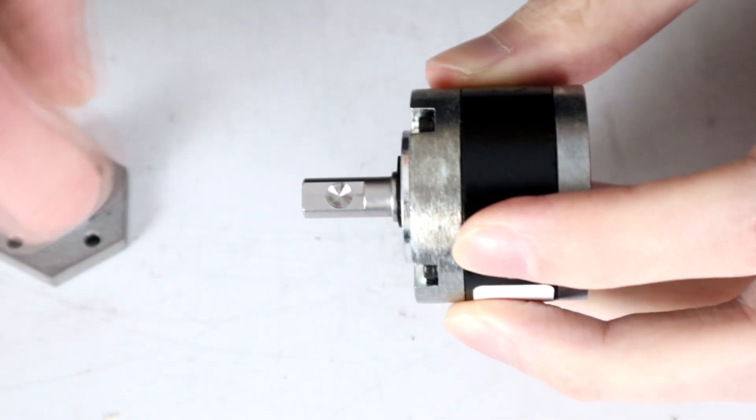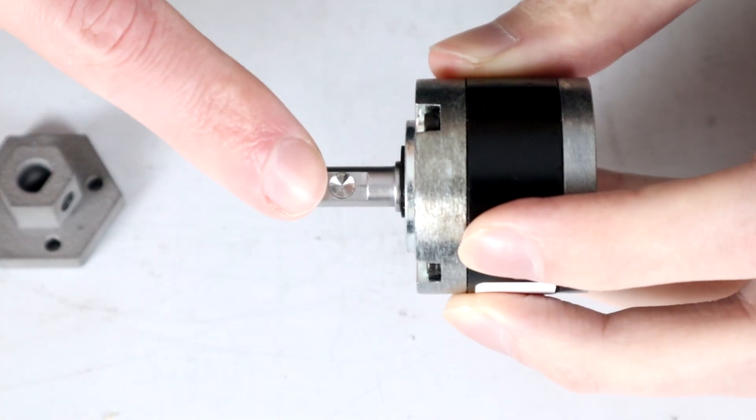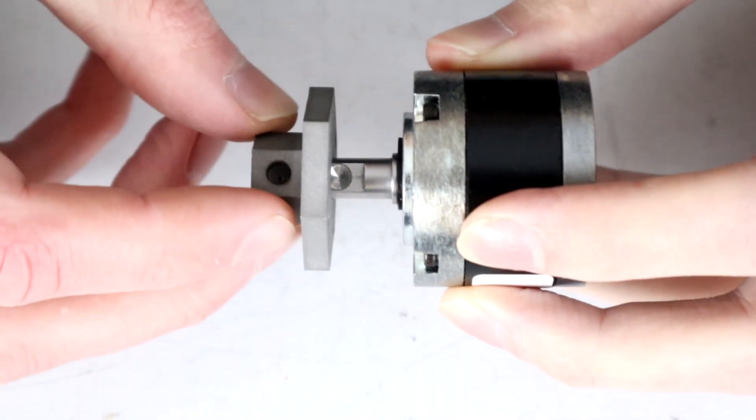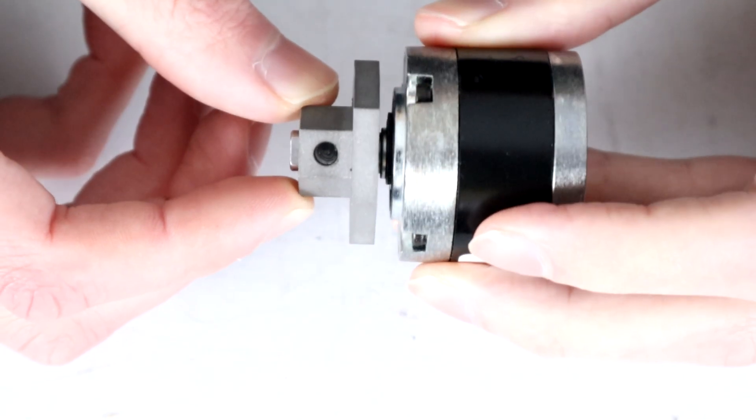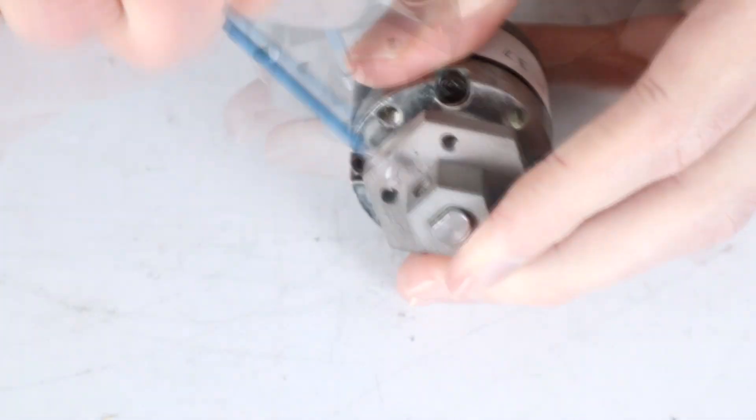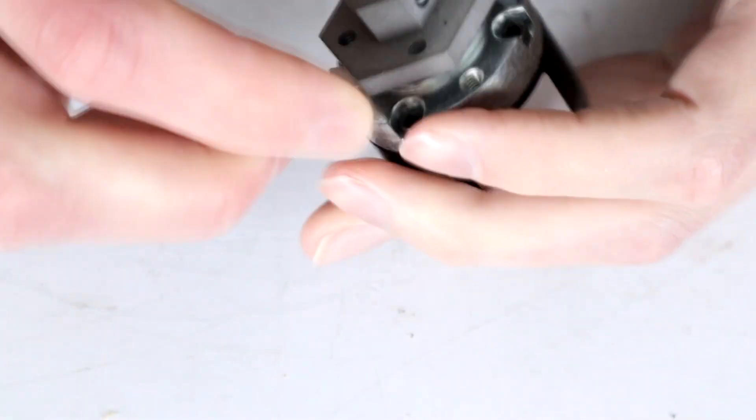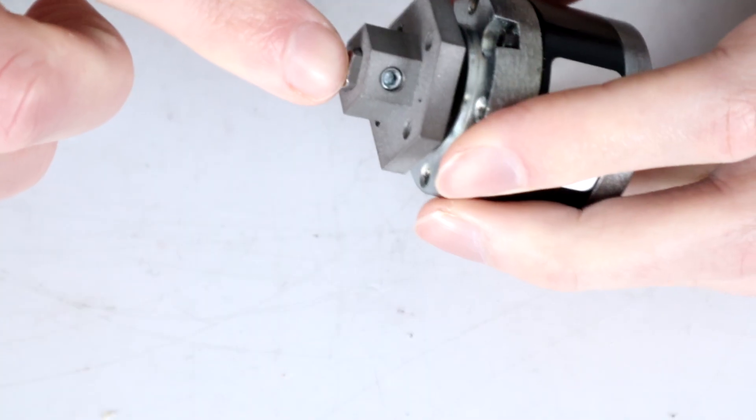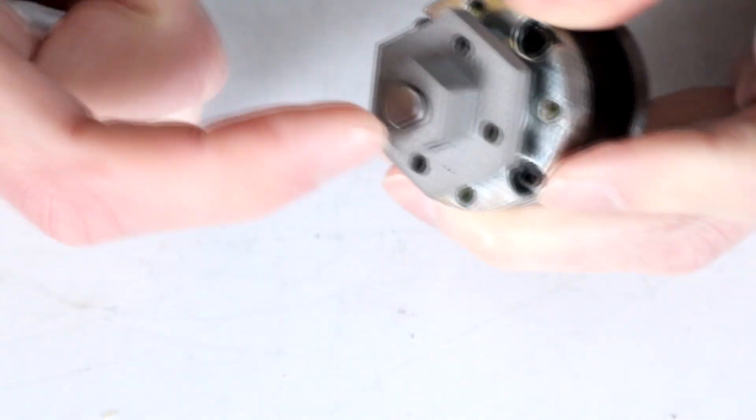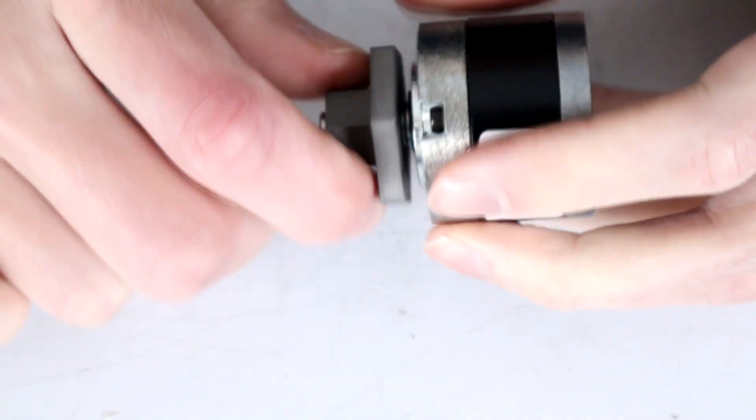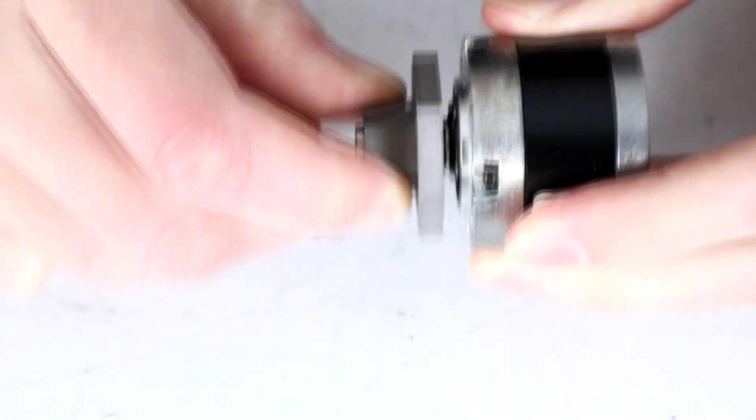All right, fairly simple process, the drill went a little bit deeper than I was expecting it to I think because I adjusted the table just a little bit before I did it but it doesn't matter. If we click these two things together you can kind of sort of see down that hole that everything lines up pretty perfectly and then if we get the grub screw and put the grub screw in like so then everything sits together and works very well. It doesn't appear to have pushed the faces apart which is what I was worried about and also I cannot remove this from the shaft which is what this grub screw was really only here for in the first place.